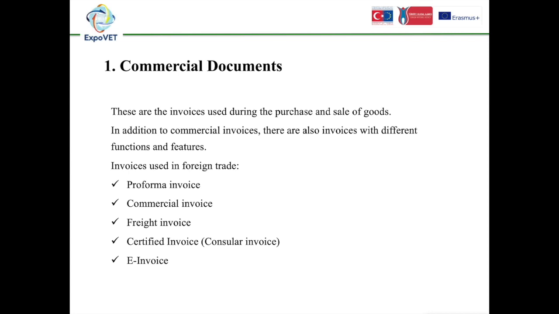The reason for such a requirement is that the importing country prevents tax evasion by showing the cost of goods with low invoices, or ensures that the importer does not smuggle foreign currency out of his country by agreeing with the exporter. D. E-invoice. It is issued in Turkish for VAT refund or deduction by an exporting company in Turkey.